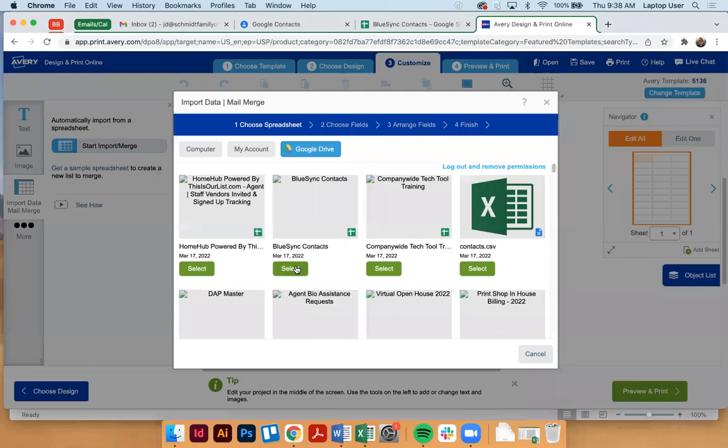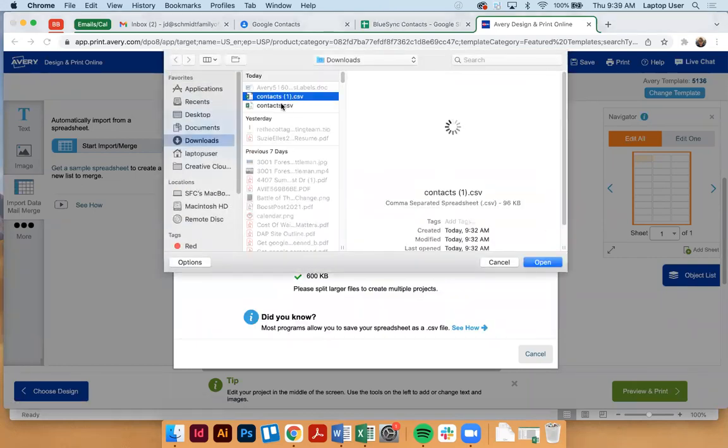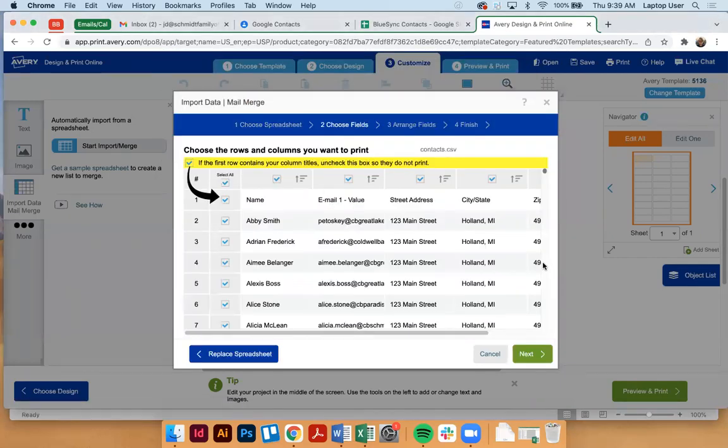BlueSync contacts. The reason I show both of these is because some of our agents already have Google Sheets. Some of our agents already have CSV files. So I want to show you that there are multiple ways to do this so that you're able to go in and assist them in showing them the easiest way to do it.